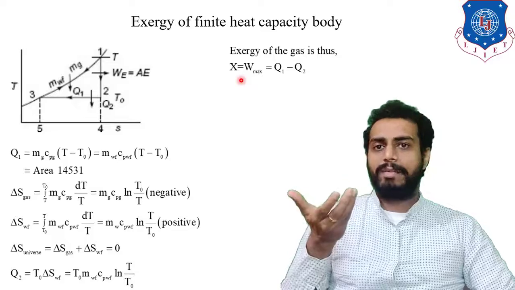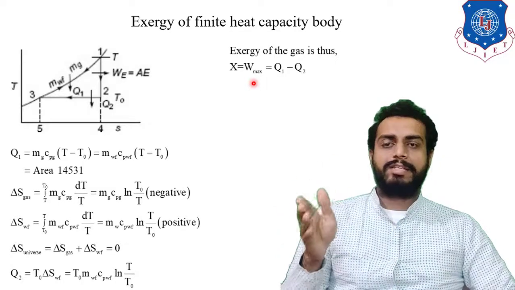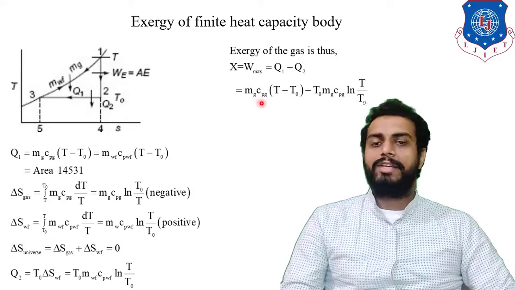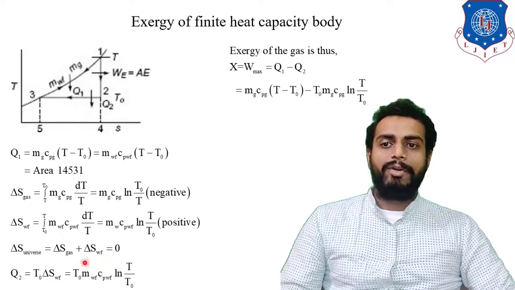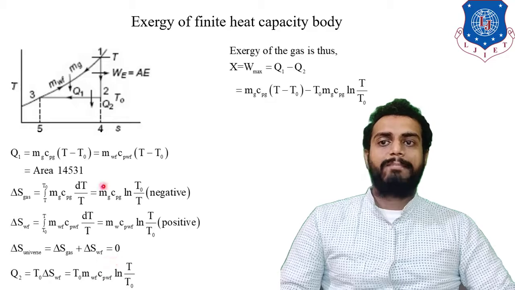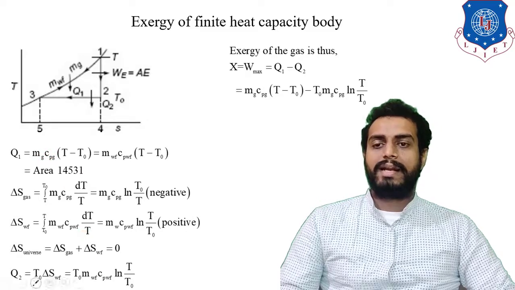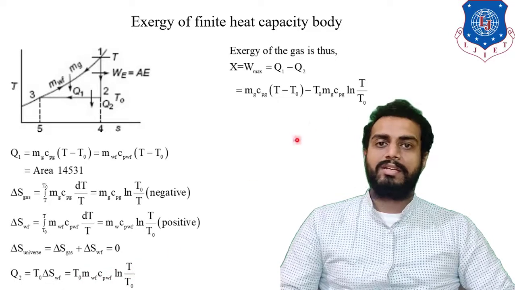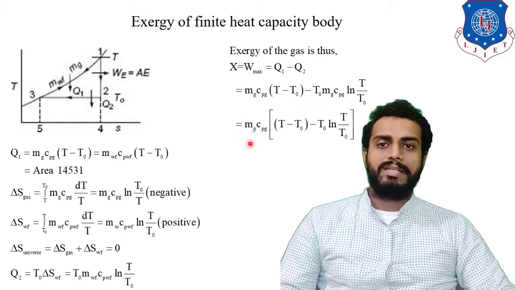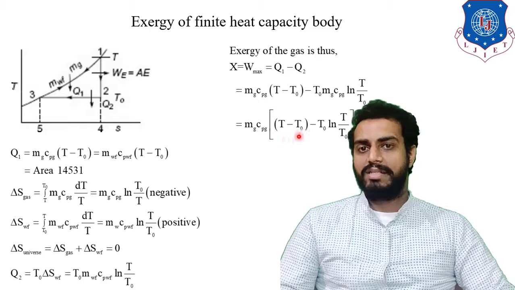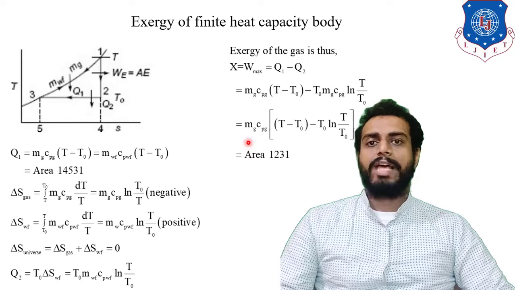Exergy of the gas is what? Exergy of the gas will be very much simple. X is equal to Q1 minus Q2. Because exergy is equal to heat supply minus heat rejected. That will give you the exergy of the gas. So here Mg CpG into T minus T0 minus, that is Q1 minus Q2 is what? T0. Here I already told you Mw CpWF can be replaced by Mg into CpG. So keep that thing in your mind. So now if I will put this Mg CpG over here, so I can write T0 Mg CpG ln T by T0. So same equation is written over here. So now here I can take Mg CpG as common. So I will take Mg CpG as common. So in the bracket I will have T minus T0 minus T0 ln T by T0. So this is nothing but the exergy for the gas with having specific heat C.